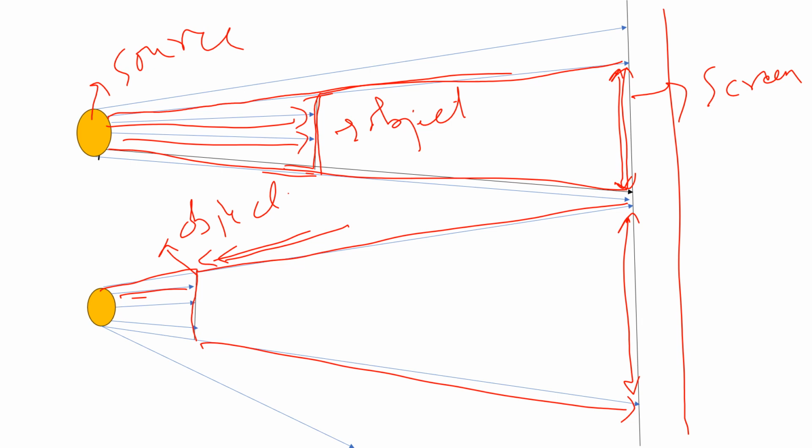Okay, so let's see a video. You can see in this video that as you move this notebook closer to the light, the shadow gets bigger, since as you move it closer, it blocks more of the light. So you get a bigger shadow.